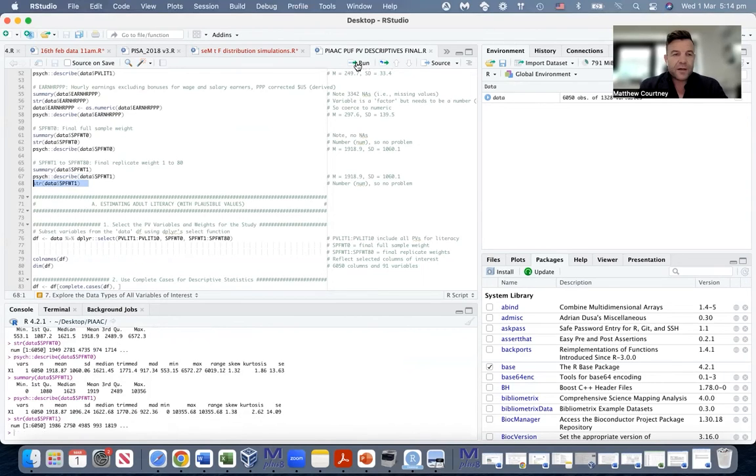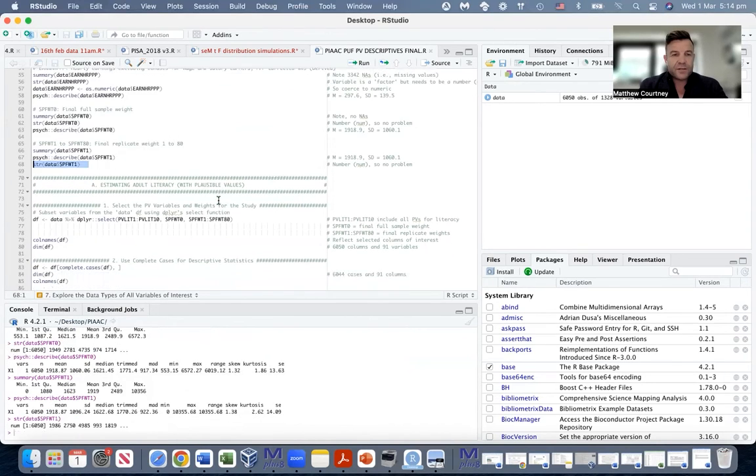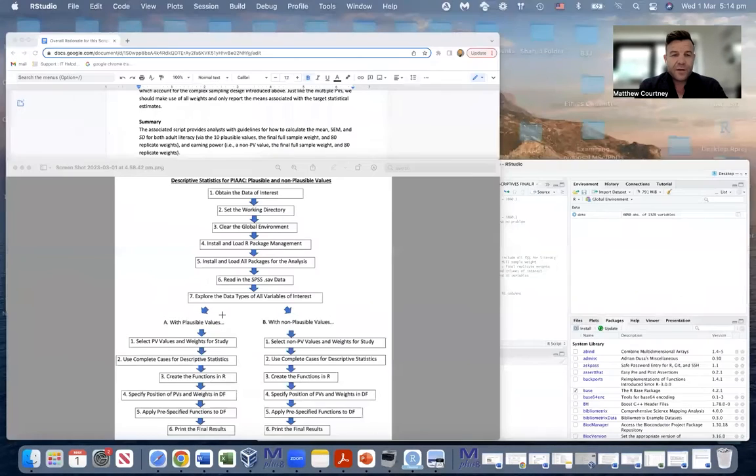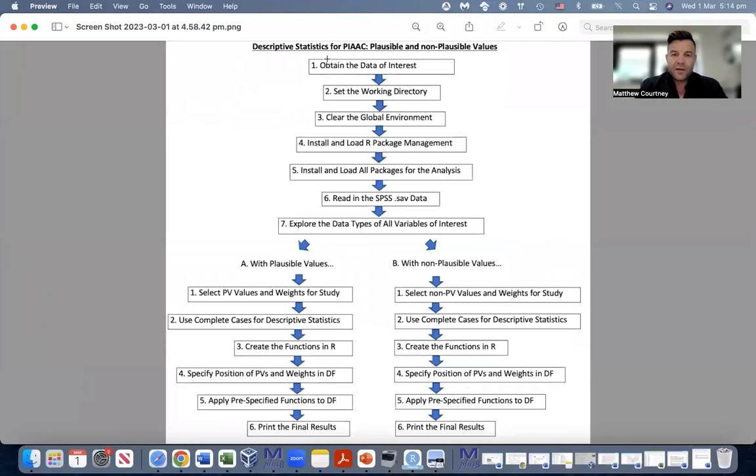No problem, it's a number. Everything is looking good. So we've finished the first phase, and the 7 steps of the first phase is done. Our data is read in to RStudio, and we've explored our variables of interest for our study.